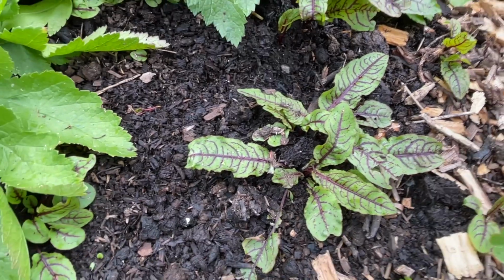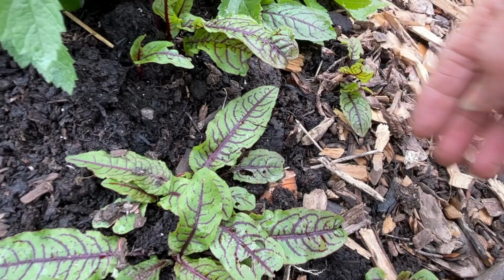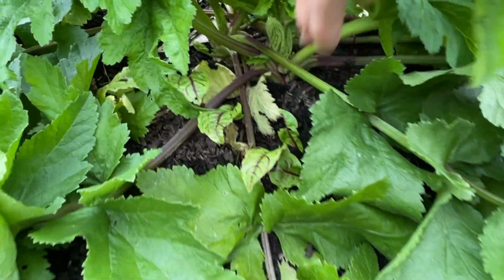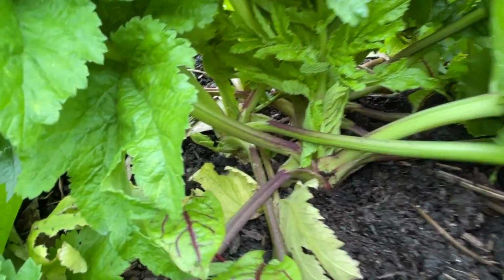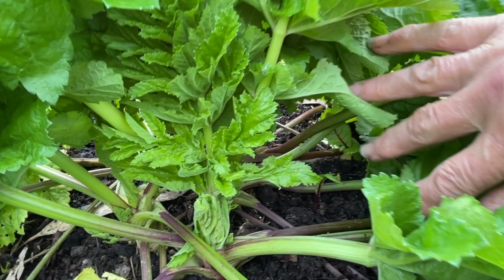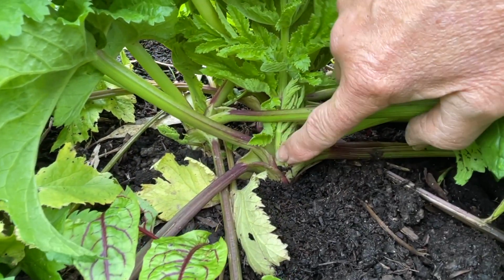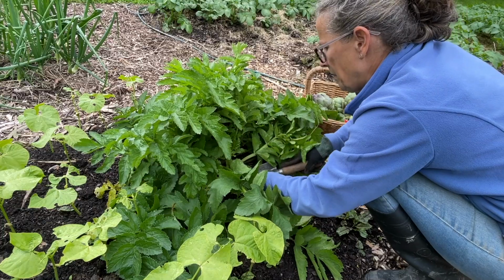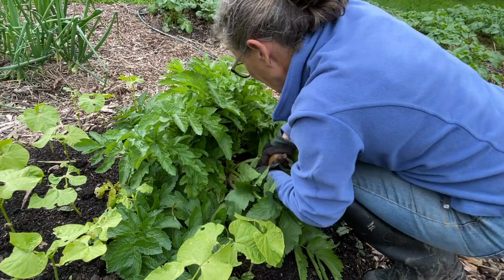I did remove lots of sorrel in this garden, but there's still plenty coming along. Now just in here, if you remember, these were volunteer parsnips that I've left in the ground. There's 4 or 5 of them really close together. Now I don't need that many, so I'm just going to see if I can dig this one out and leave the others to grow on a bit longer.